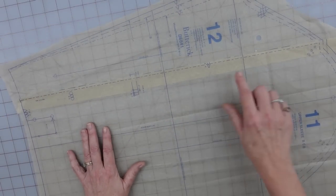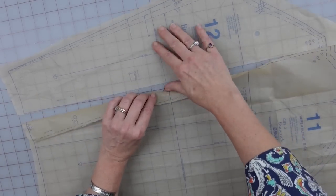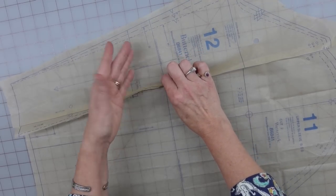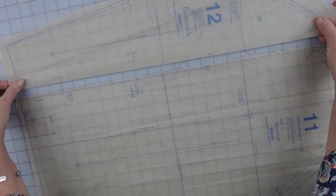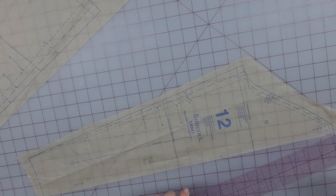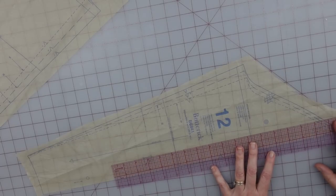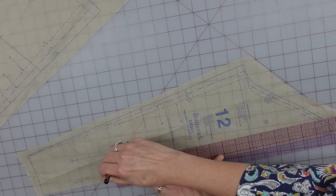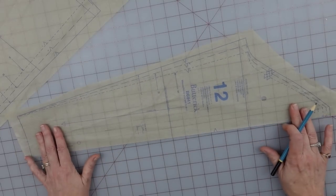Because I know that these are going to be a 5/8 inch seam allowance, kind of like if this was folded 5/8 and this was folded 5/8, I'd be subtracting out 1 1/4 because that's 5/8 plus 5/8. So on one of the pieces, it doesn't really matter which one, I'm going to use this one here and a pencil. I'm going to get my ruler and draw a line straight down here at 1 1/4. So I have a pencil line on there.